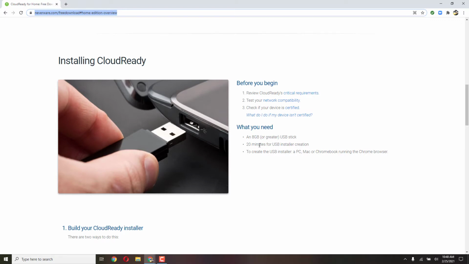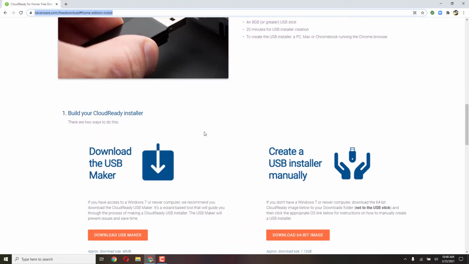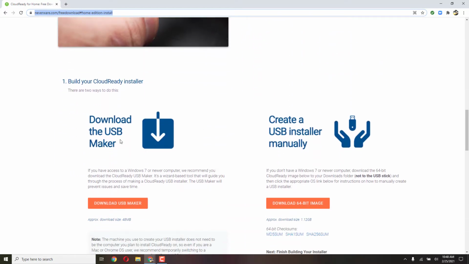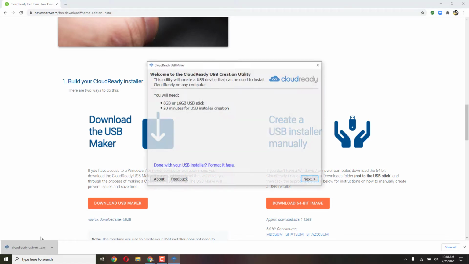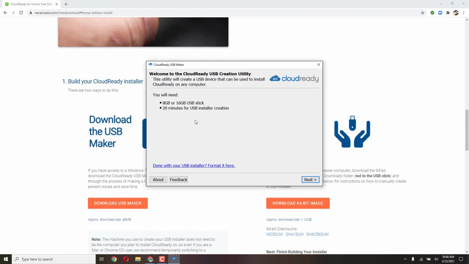It takes about 20 minutes to create the memory stick that allows you to turn on Chrome OS on an old laptop. So you're going to need a normal computer, a Windows computer that works just fine. And what you do is you download this USB maker. And so you go ahead and click download. It'll download probably to your downloads folder. Once you do that, you can go ahead and open it up. And it will ask you for permissions. You say yes, go ahead. Install, and it'll open up this utility right away.